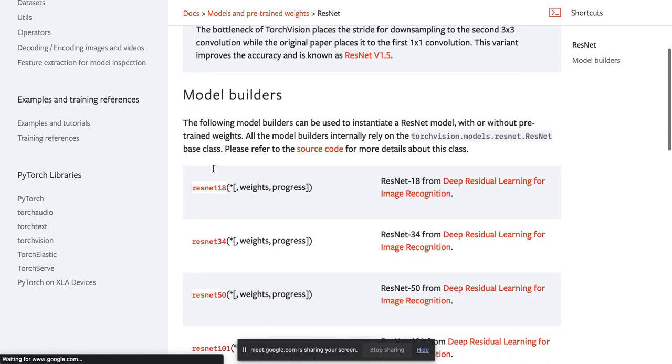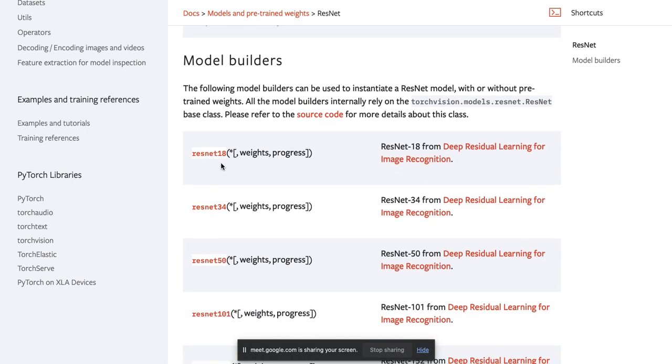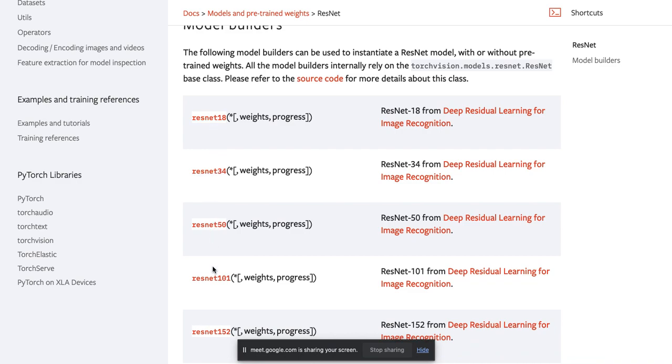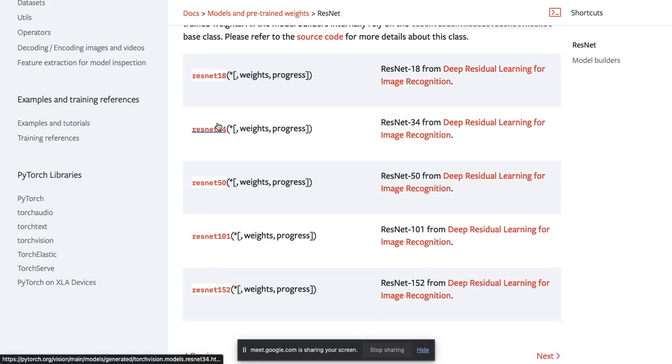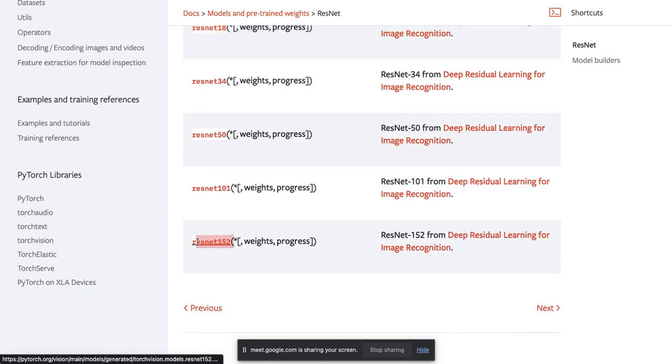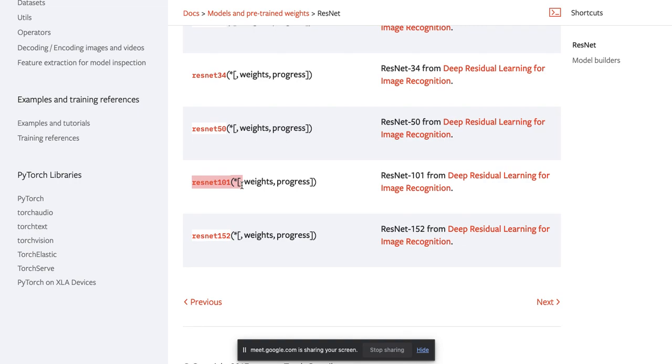Okay, so this ResNet model has different variations, like ResNet 18, 34, 50, 101, 152. That means this number shows the number of layers. So these numbers tell the number of layers, and we are going to take ResNet 18 as the example. I will show you how the ResNet looks, but it is actually ResNet 152 and ResNet 101 that beat the ImageNet challenge, and they show much better performance than humans.